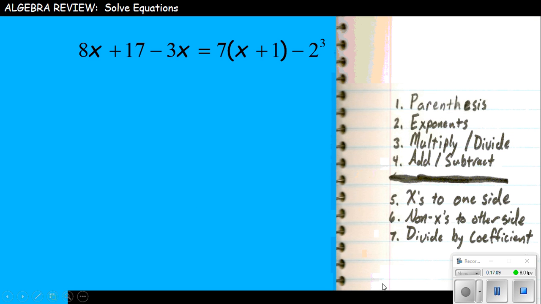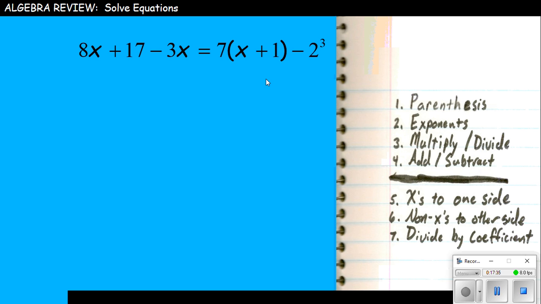Okay, this will be our last problem from this assignment, which has almost all these steps incorporated in one question. You're going to try to solve this problem. So you're going to grab yourself a sheet of scratch paper, and we'll go through the steps. In the parentheses here, there's nothing you can add, so there's nothing to do with the parentheses. There is an exponent, 2 to the third. That means 2 times 2 times 2. It's not 6 for those guys who put 6 down.